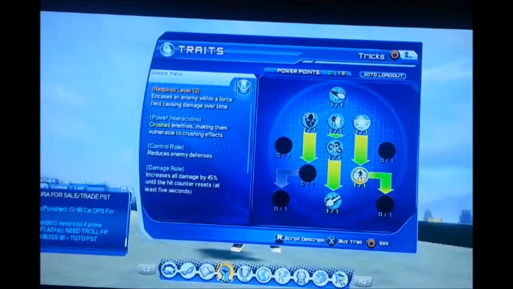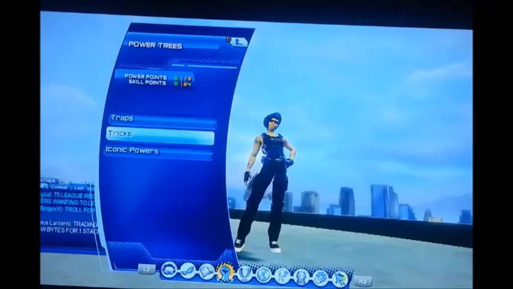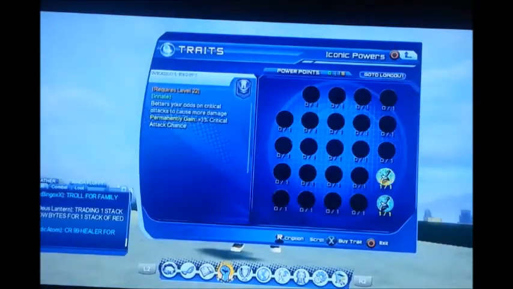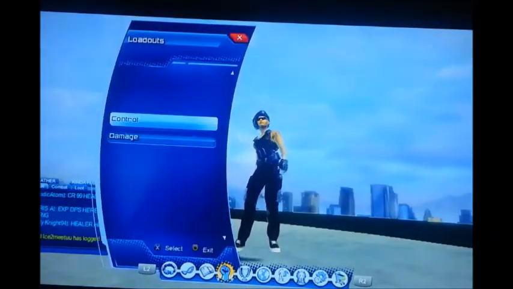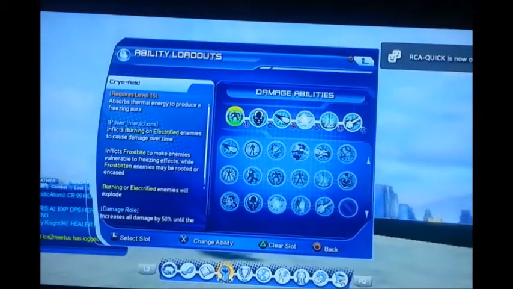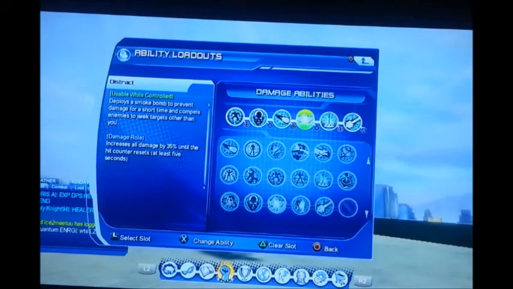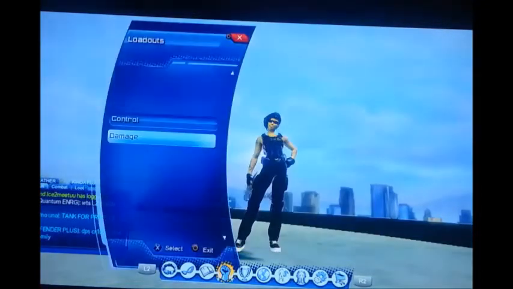Go straight down the middle, get intimidation, get distract, and get stasis field. I got stasis field because I also spec with this stuff when I do PvE, because my loadout for PvE changed too. And for iconic powers, of course, get the two DPS ones. And alright, so for my loadout for PvP, I use cryo field, intimidation, sticky bomb, distract, gauze grenade, and photon blast.